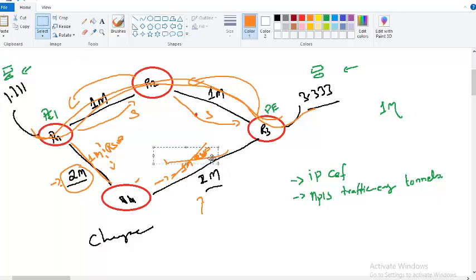The tunnel demands 1 meg. But even though the link has got 2 meg, the usage, the real-time traffic is heavy. Real-time traffic is consuming out of 2 meg, 1.5 meg is already a consumption. Already it is being consumed. So R4, R3 don't have any option to keep anything like 1 meg to be in standby.